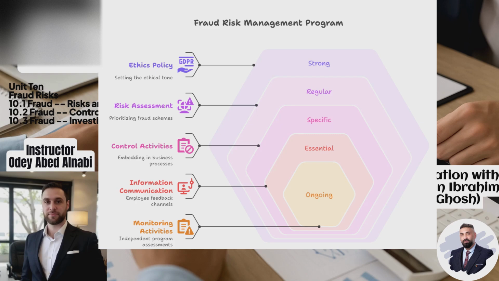Think of management as the primary guardians of an organization's fortress. They are directly responsible for overseeing and controlling day-to-day operations. Their mission is multifaceted. They must prevent fraud from occurring in the first place, deter potential fraudsters, detect any fraudulent activity that slips through their fingers, and ensure the organization's ability to recover in the event of an incident. It's not just about reacting, it's about proactive defense.